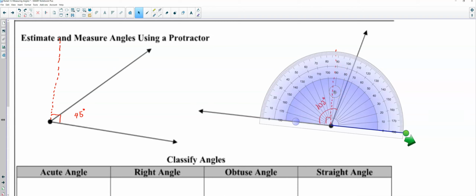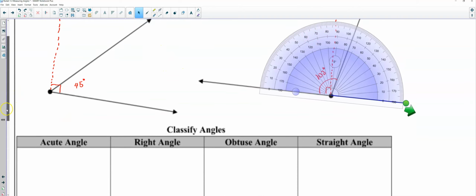And that's basically how you estimate. You want to start from a known fact. The known fact is I know where my 90 degree is. So if I know where my 90 degree is, then I could estimate where the rest is. You know, where would the line approximately be at in the scale of the protractor.